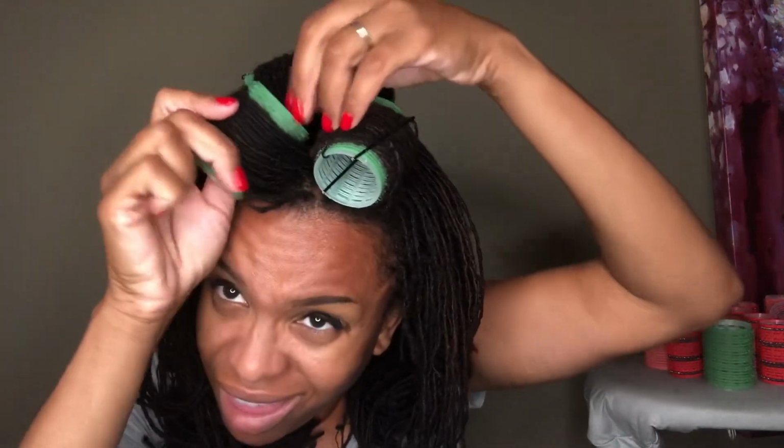Ooh. Ouch. That one pulled. Mercy. See, I don't like when my bangs curl up too tight. So this is nice for me. This loose look. It's nice. And take this one out.